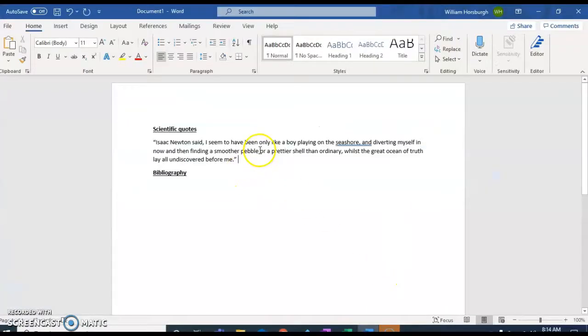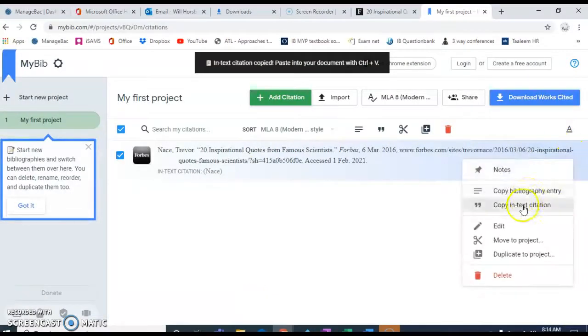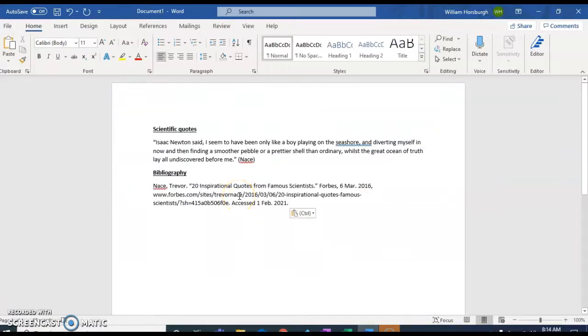Put that in my Word document after where I wrote it. And in my bibliography, go back to the web address, click on the 3 dots, copy bibliography entry. There we go. So you can read my work and see where I got my information from. And then you can go to my bibliography and understand more about where I got that and when I looked at it. And then I'd like you to do that for a couple more science quotes for me.